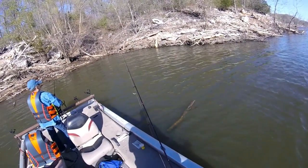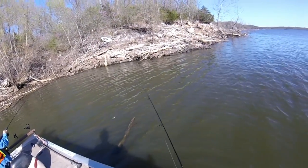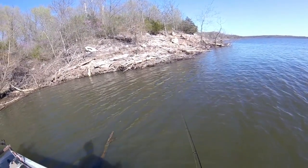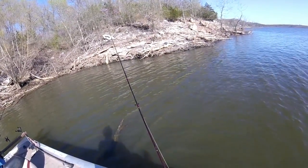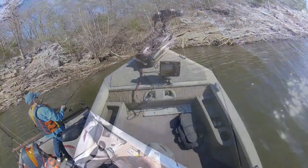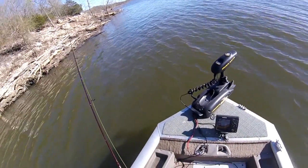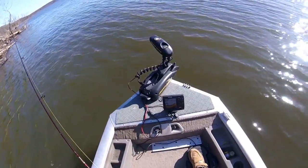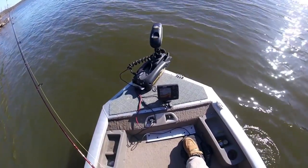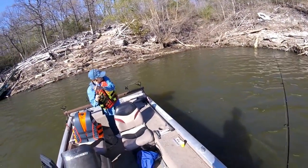That's right. Right in there. Just reel it steady and slow. Just let it kind of go deep. Well, this thing is not doing it right. I'm going to have to do it manually. Got one?